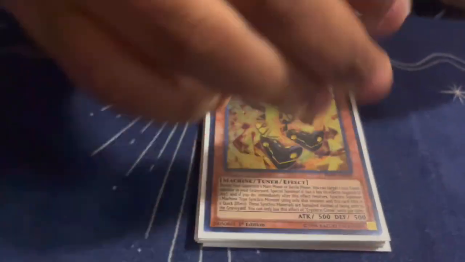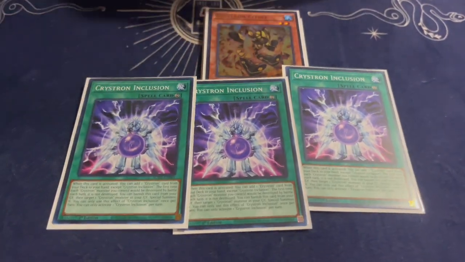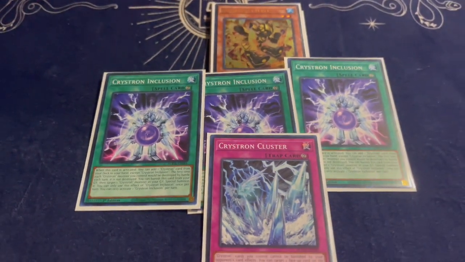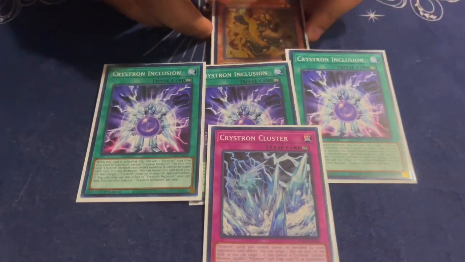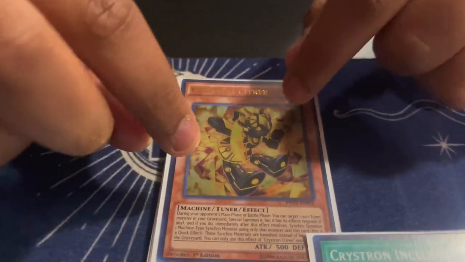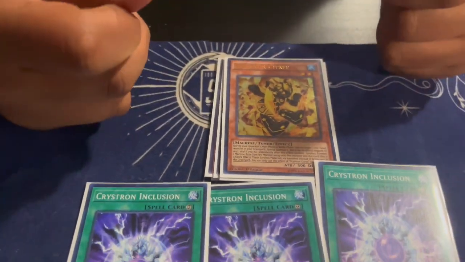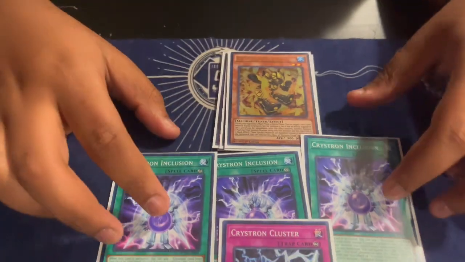You can play 1 Citrus, 3 Crystron Inclusion, and 1 Cluster. That rounds off the Crystron package. This allows you to target a Crystron monster in your graveyard and summon it back, and then you have to use the Crystron monster you summon back, plus this one, for synchro material into whatever you're synchro summoning.